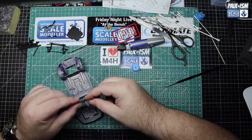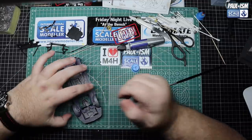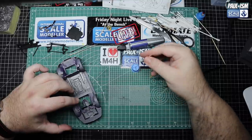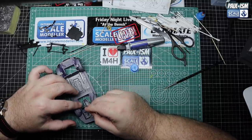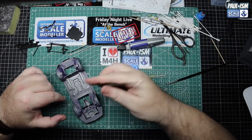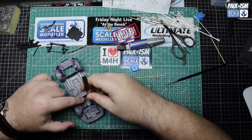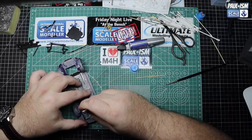Then get our drive shafts in place. These are a two-part piece that you have to pop through. Little dab of glue in the middle, join them together. It can't be seen underneath, but it's in half, so you can slot it through each side. We're going to line them up with our tweezers, like so.